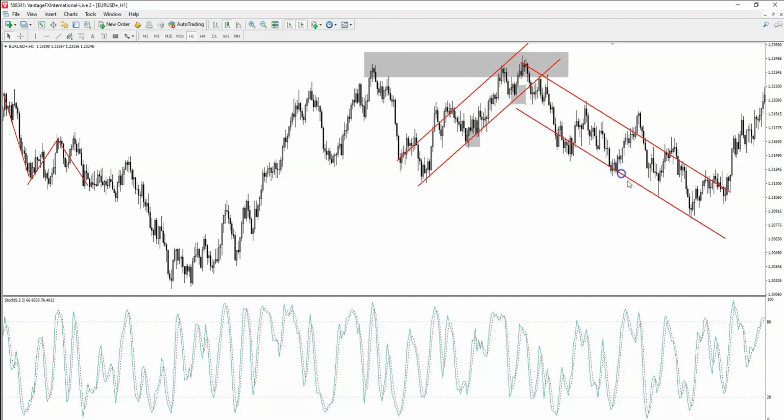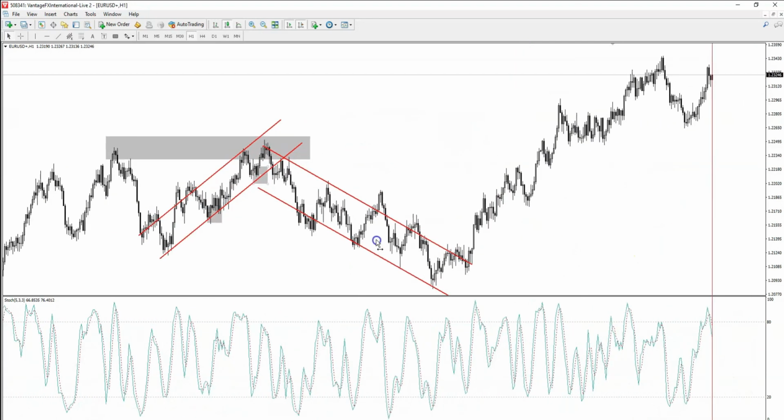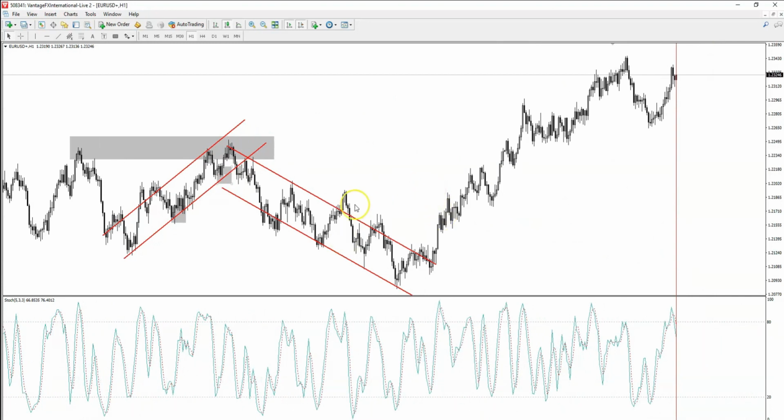Again, we can see what looks like a perfect channel. The market bounces off this, bounces off it, bounces off. And it's just a random chart we just made up, right? So the question is, how can people say that their stuff works when we can prove that on a random chart, everything they're teaching still exists on a fabricated chart? So again, let's have a look at some other examples.